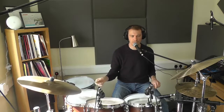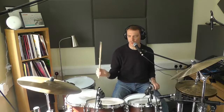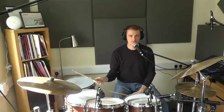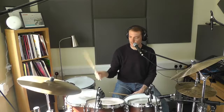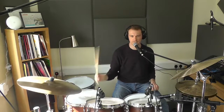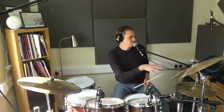1, 2, 3, 4, 5, 6, 7. Same sort of thing. We get a 7-beat ride cymbal pattern. And the rest of those limbs are incorporated into that pattern.